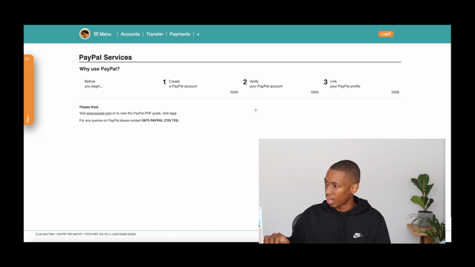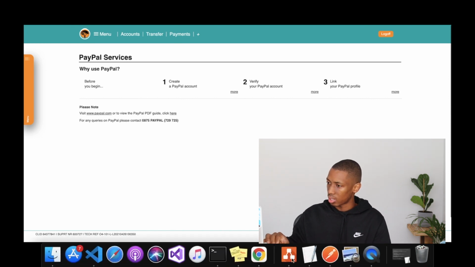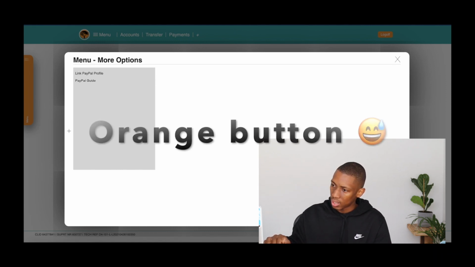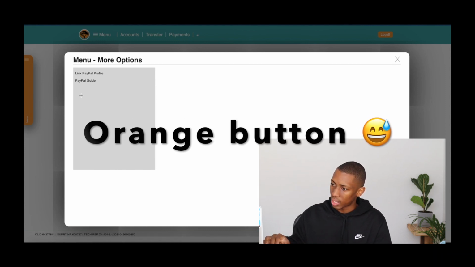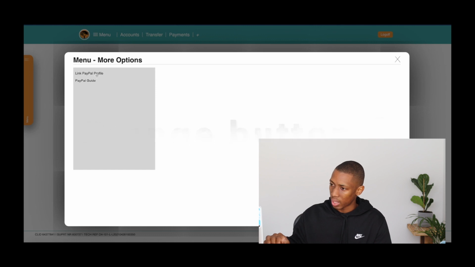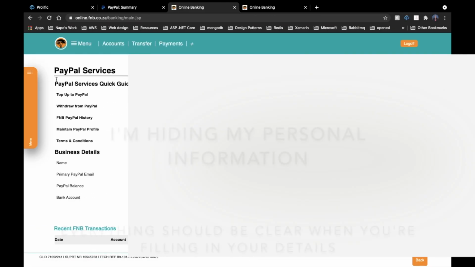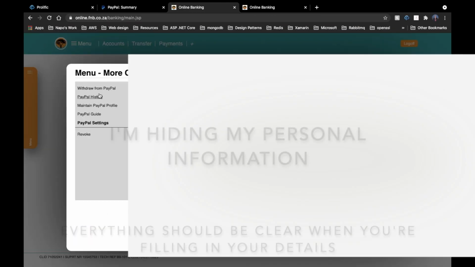And then you have to verify your PayPal account and then link your PayPal profile. Okay, so that's on the next screenshot. So when you click on the yellow menu button, you should then be able to see link PayPal profile, right? So that's what you're going to be clicking on, and then it will take you to this page right here.